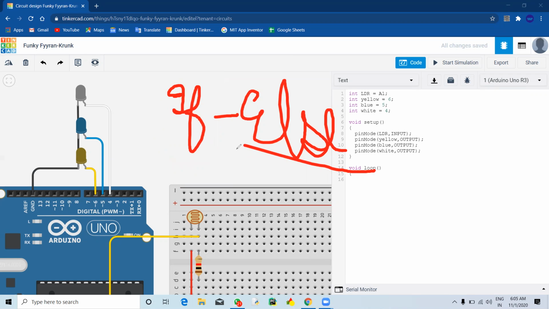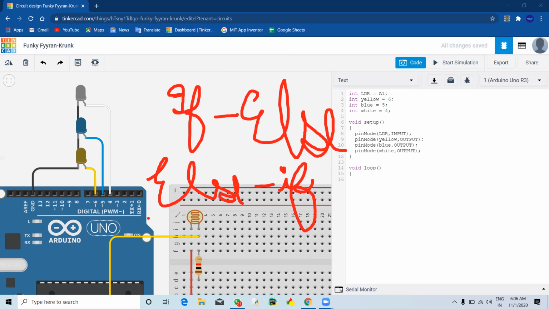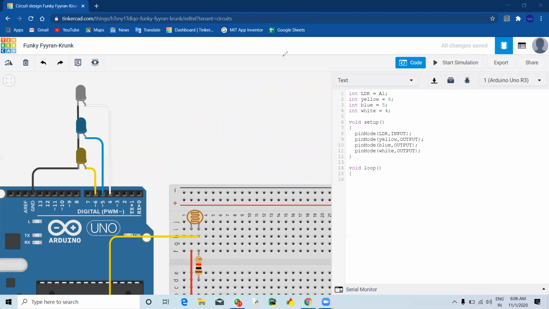Now the third thing comes, that is else if. So it's same as if, only the syntax is that we have to write else if. This is because once we write if the first time, then we have to write else if for giving more and more conditions. Okay.